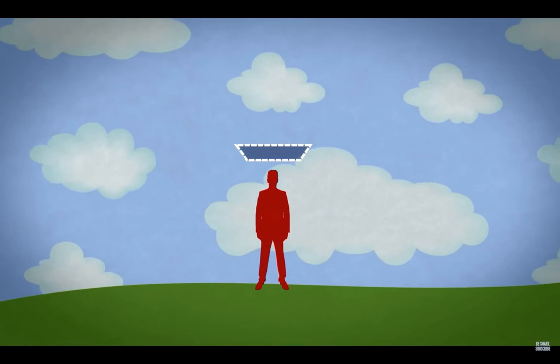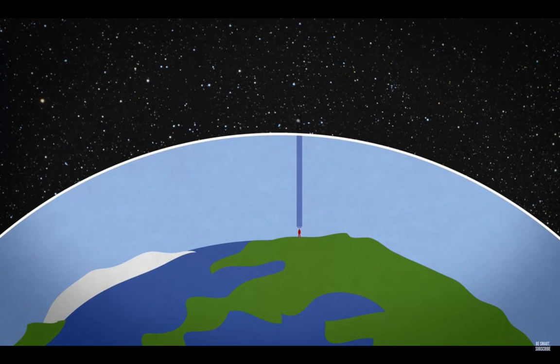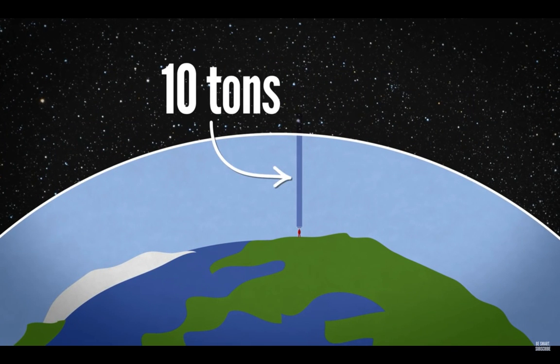If it sometimes feels like the whole world is pressing in on you, well, that's because it is. A 1 square meter column of air above your head stretching from here to the edge of Earth's atmosphere contains almost 10 tons of air. That's a lot to carry on your shoulders. But if it ever feels like too much, you know what's a great way to get away from it all?